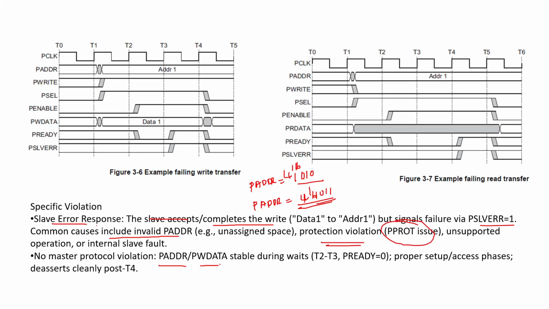That means PADDR, PDATA, PWDATA should be stable during the T2 to T3 states. See, T2 to T3, we are maintaining that. So PENABLE should be 1, and then PWDATA should be 1. See PWDATA, where we are keeping the PWDATA here. PWDATA should be maintained high, and the PENABLE signal is also maintained high, and then PADDR is also maintained valid. So it does not change. During that time only the protocol is not violated. If you change this, your protocol violation will happen.